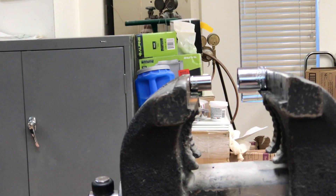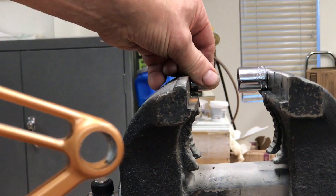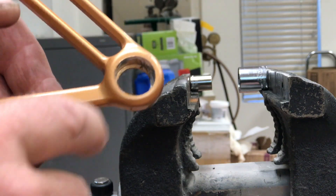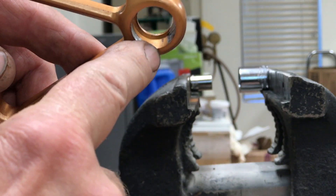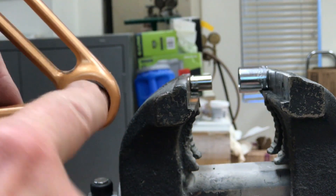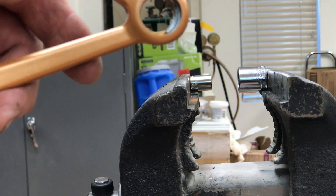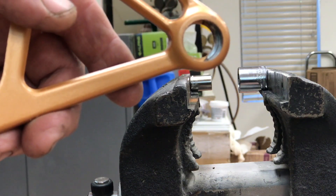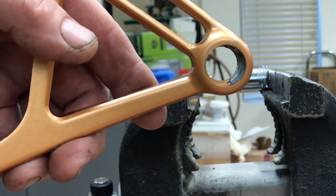I'm going to show you a cheap method of how to actually get your bearings out of your suspension arms. One of the reasons why you want to do this — if you look inside the pockets here, you can see all this material: paint, rough materials. When they piggyback the bearings, if they didn't line up properly, they may have gotten hit with a mallet, and there are a lot of rough edges in here. So if you put two bearings back to back, they're going to be mal-aligned.